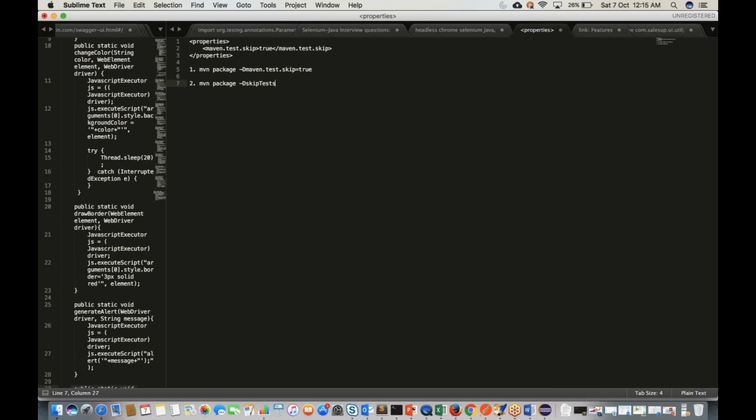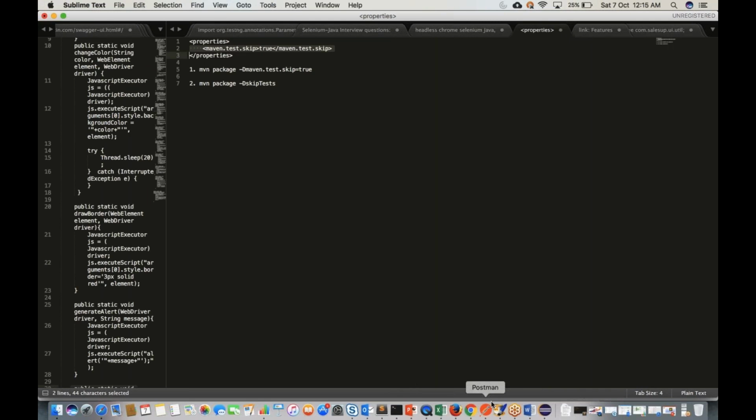They will ask you at the time of interview, how will you skip your test cases using Maven? So there are 2 ways. First, you directly execute this particular command, and the second command is: mvn package -Dmaven.test.skip=true. But for that you have to add this particular property in your POM file. Where?